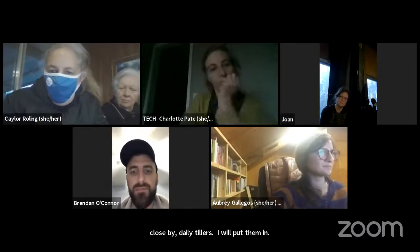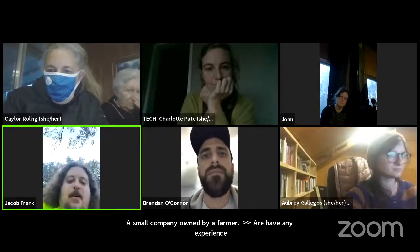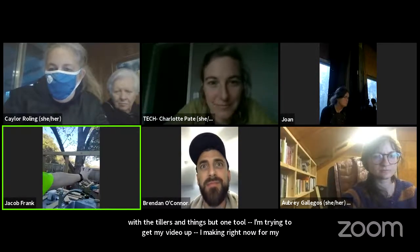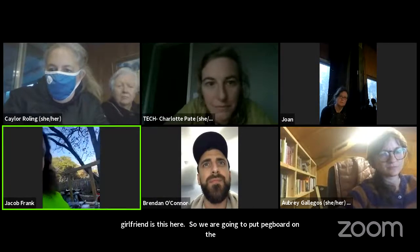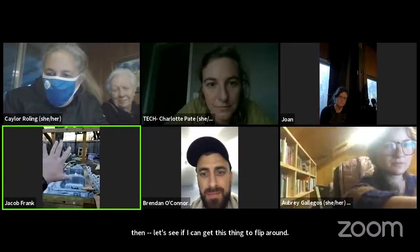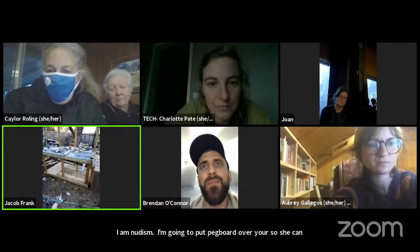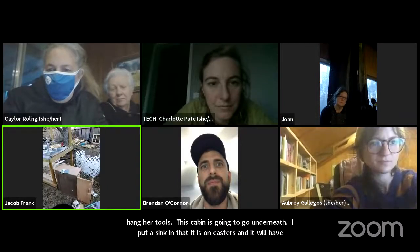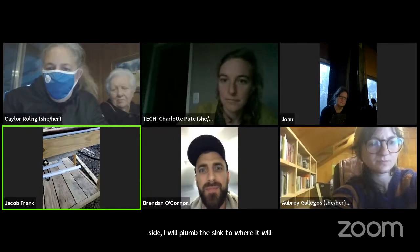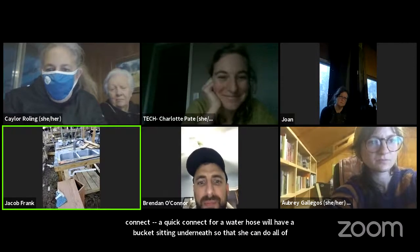I don't have any experience with the tillers and things, but one tool that I'm making right now for my girlfriend is this here. We're gonna put pegboard on the back so she can hang all of her tools. This little cabinet's gonna go underneath. I've put a sink, and it's on casters, and it'll have shelves underneath. On the side, I've plumbed the sink to connect to a quick connect for a water hose, and I'm gonna have buckets sitting underneath so that she can do all of her planting on it. She can wash vegetables here, and then move it around the yard as she needs it.